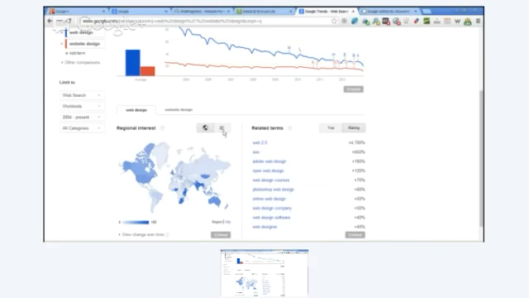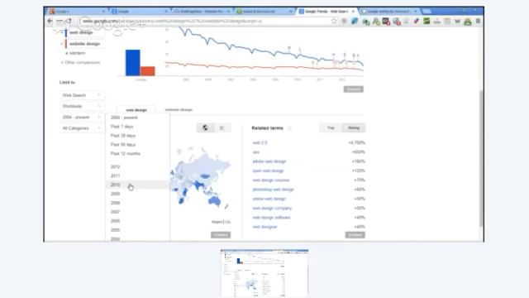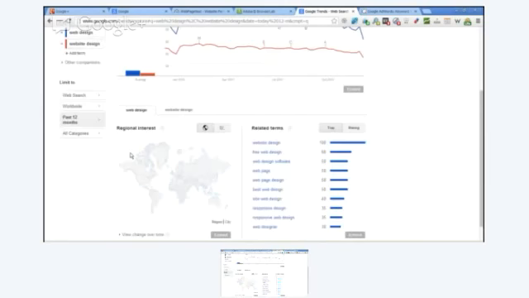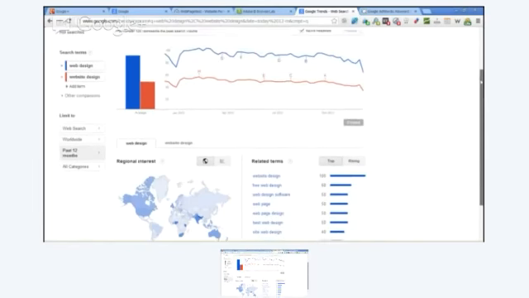And just very quickly, we can choose where we're looking at this, worldwide or in a particular region, and also we can change and look at a particular year, or look in the past 12 months, or we can also just put in whatever we want there as far as dates go. Let's say if we want to look at the last 2 years or something like that. And so you see how this changes over the last 2 years.